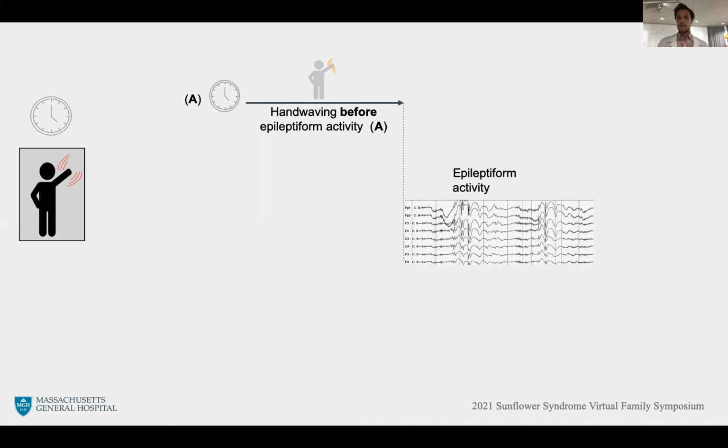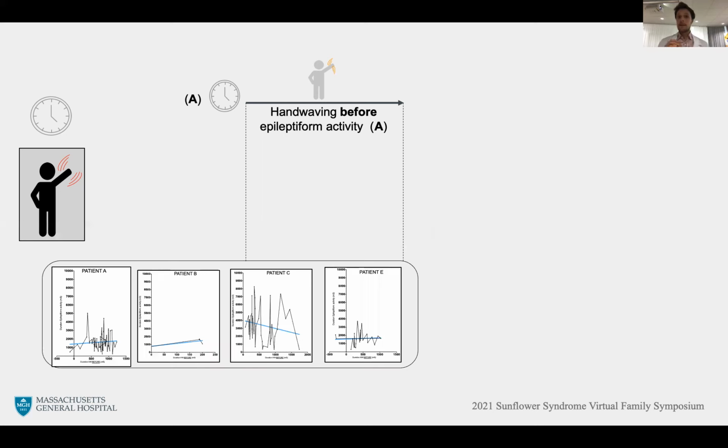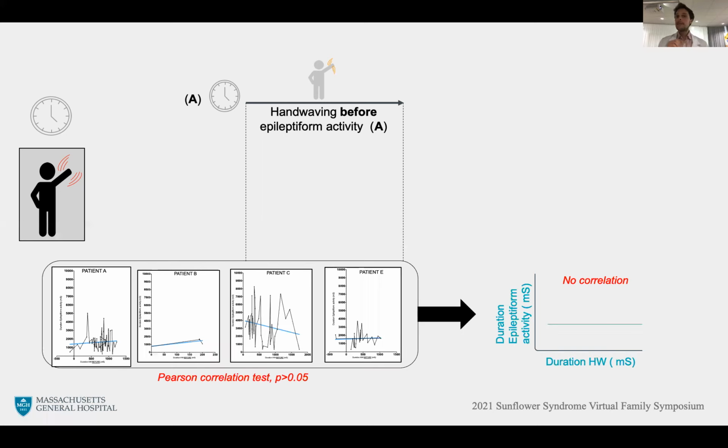But if we then go further and we look at our data on each patient, you see that there's no correlation. So for a correlation, you want to see in the graph the line like this, but the line goes like this and sometimes like this. So you see that it is not a straight line going up. What does this mean? This kind of assumes that the seizures are not self-induced.